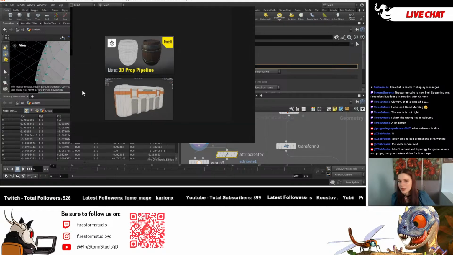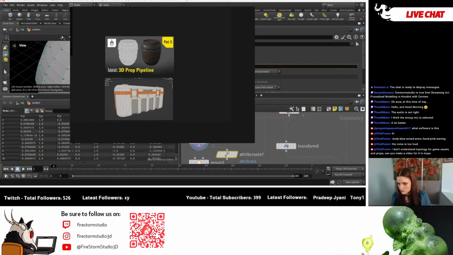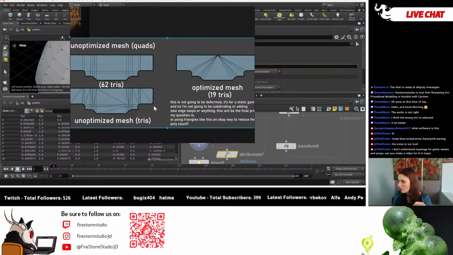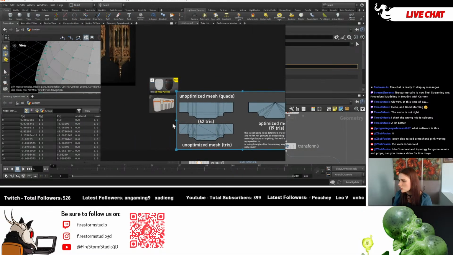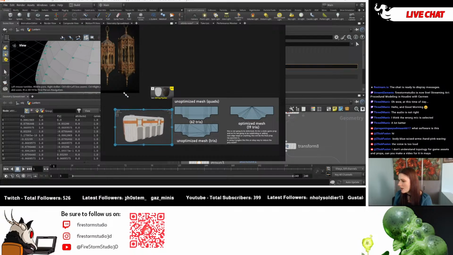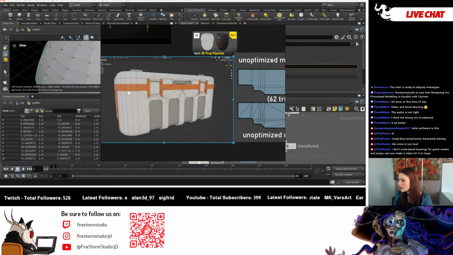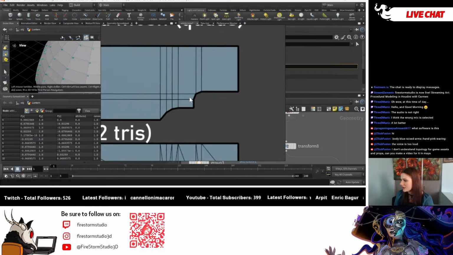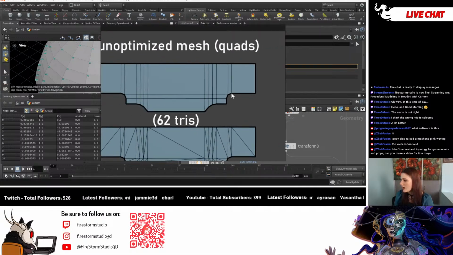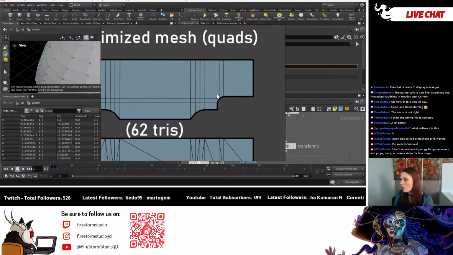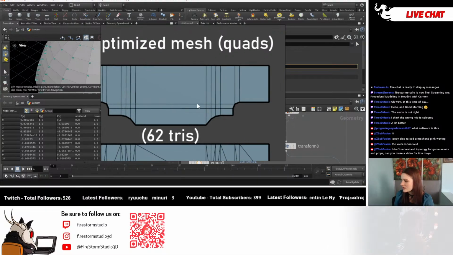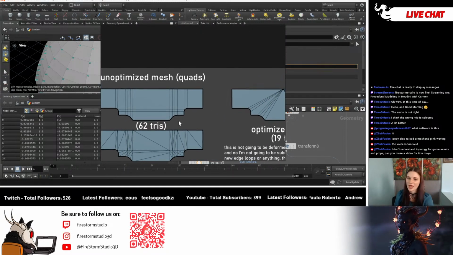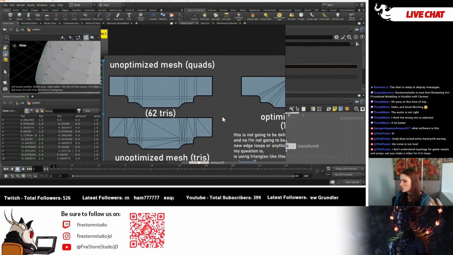So I'm going to quickly bring up another example here. This is another example of how you can reduce it, and this kind of showcases what I talked about here, where if all these edges in the corner were going up and to the side, they would do something like this, right? And now we've not just got the 4 polygons over there, but we've now got it increasing the poly count in this area and that area, and so on and so forth, and it crosses over, and it's just a very unoptimized mesh.